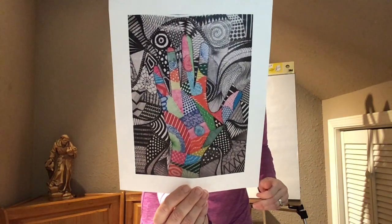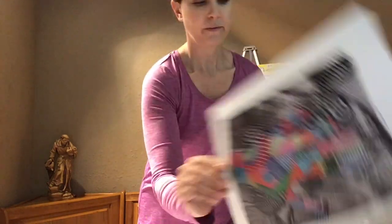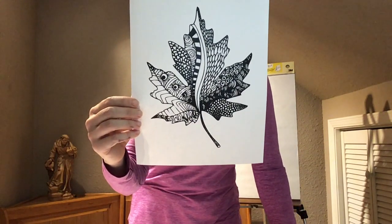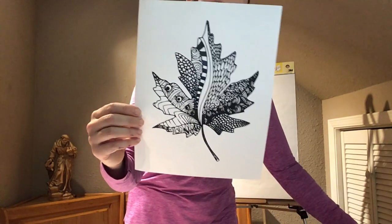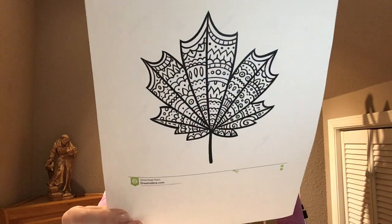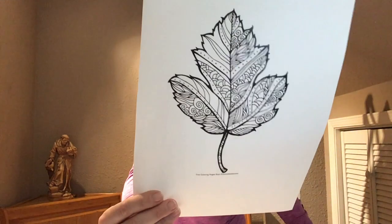Right here, it's another one that I showed you last time. And here are some new ones that I'm going to show you. We are going to be creating a leaf today, a very simple leaf. And within that leaf, we're going to create line segments. And within each line segment, we're going to do a different pattern. Here we go. Here's another example. And here's another example. And two more. And this.